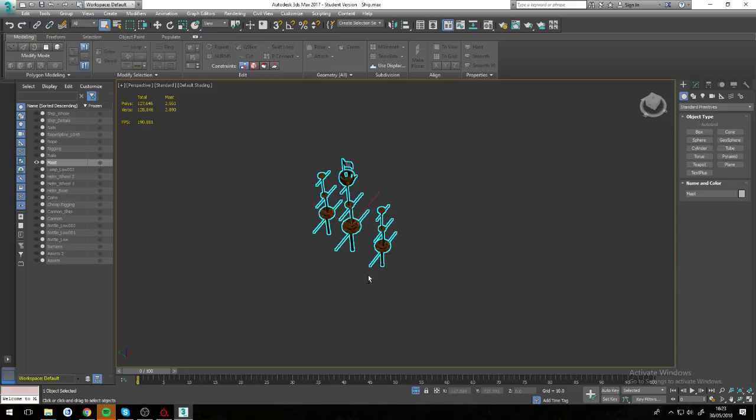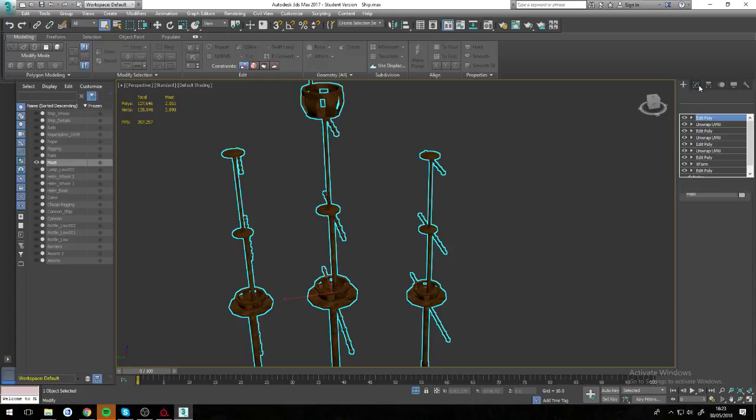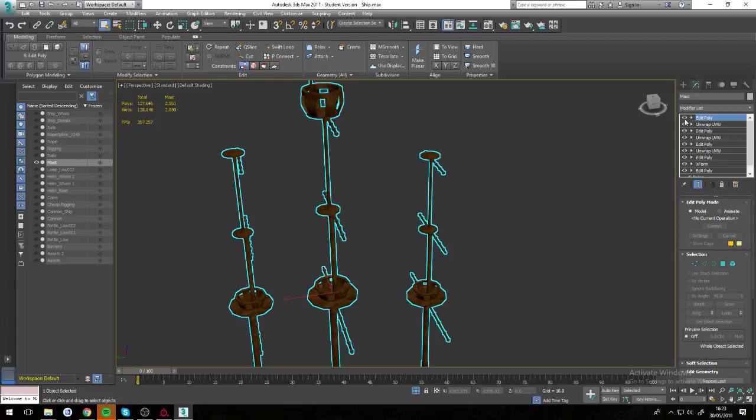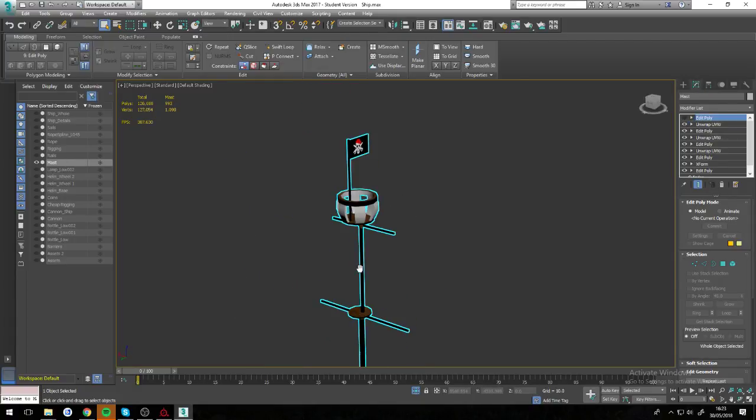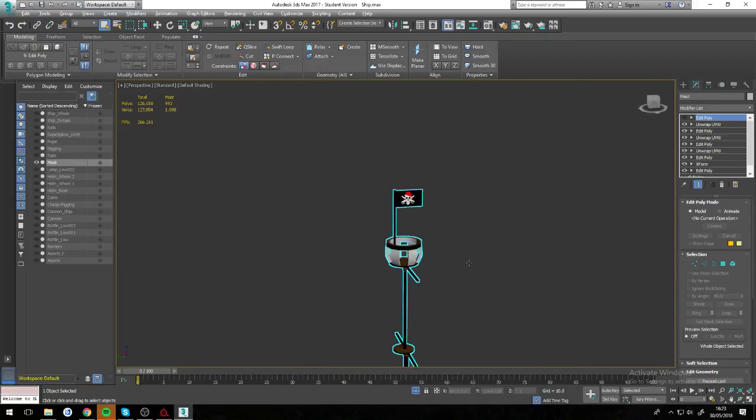Mast unwrapping and texture talk. In terms of unwrapping, I would say that it's pretty optimized.